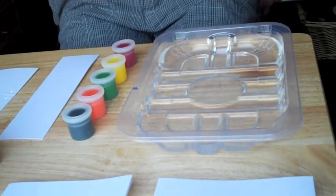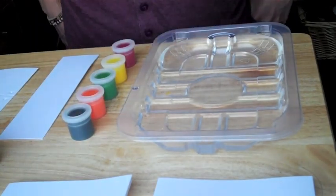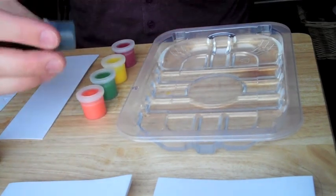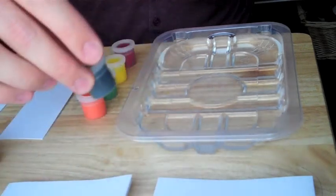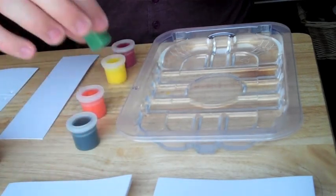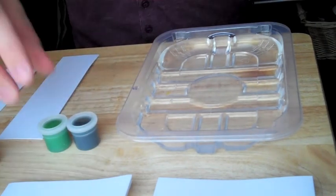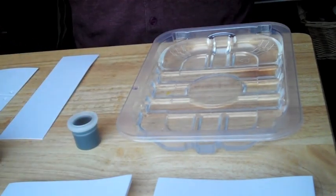So I'm going to film like this so you can actually see what I'm doing. So I'm probably not in it. I'm going to choose two colours. I think I'm going to go for blue and green. So I'll just move the others out of the way. And basically, let's get started.